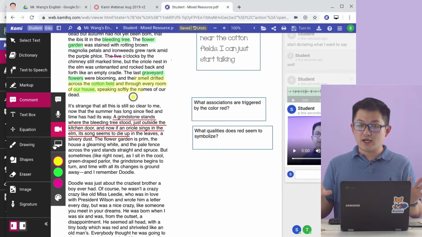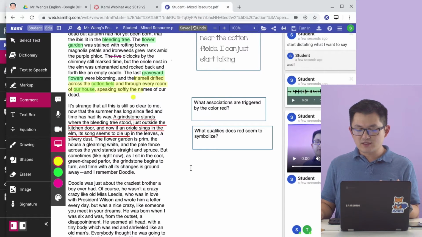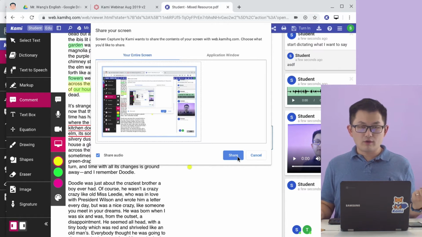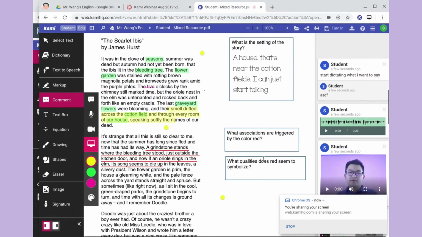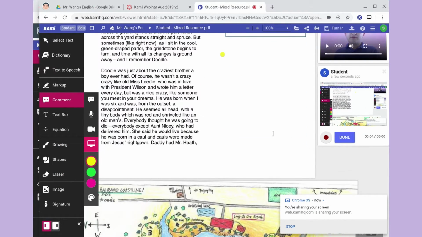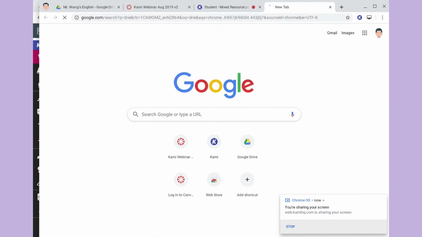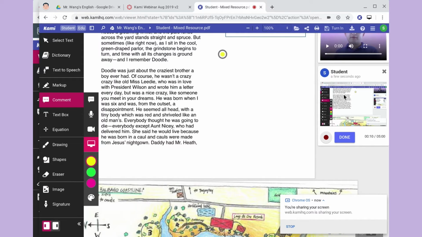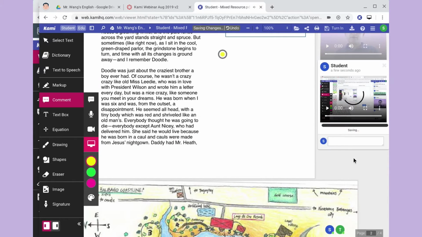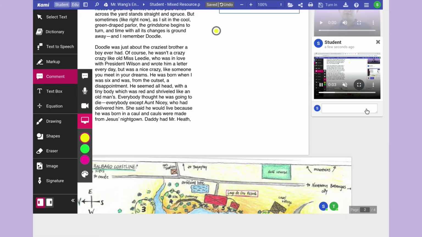We have a screen capture tool. So it allows you to capture the entire screen, everything you're doing. It's really powerful for cases like math and science where you're trying to showcase the work, how you do it, and the steps of doing the workings. It also records the video at the same time. And the other powerful thing is I can go to somewhere else, like I can go to Google Drive, and that would also get recorded in the screen recording. Once I'm done saving, it plays as a picture-in-picture. Let me just mute this, but it will record the audio as well. And I can also make that full screen.